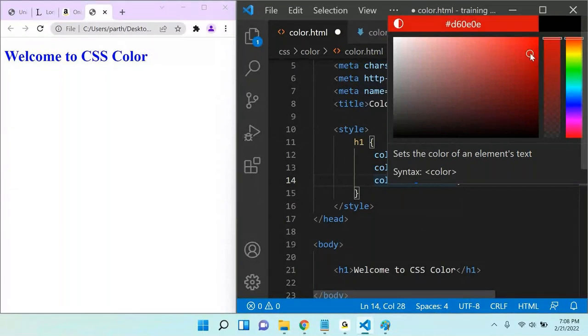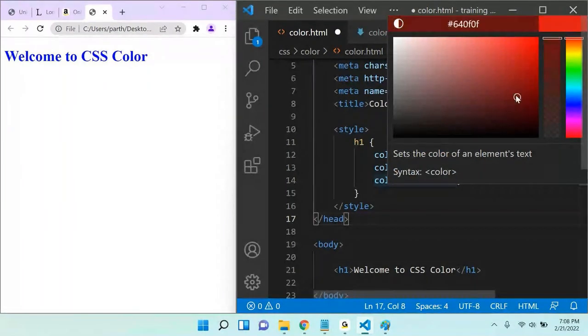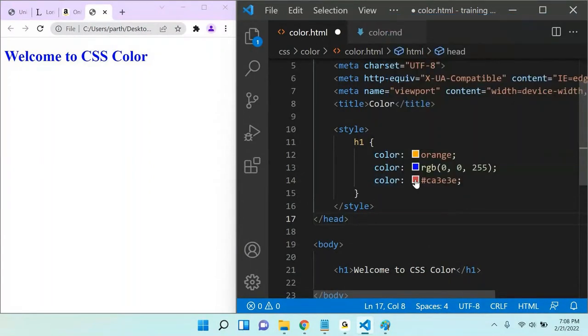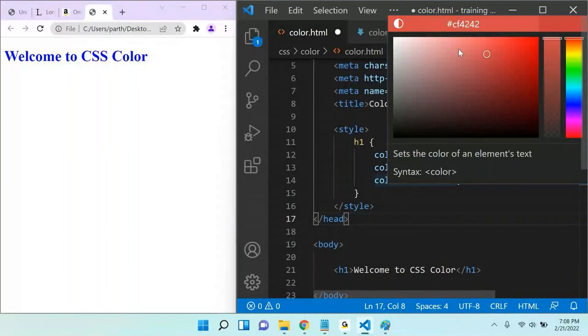You cannot remember all of these things, so never try to remember the color. Always use this kind of structure, because you don't know which color you are going to use, right? This is up to you. I cannot explain each and every one, how blue is generated or what the hexa code of red is. You just go and mouse over, drag and drop, and paste whatever color you want.